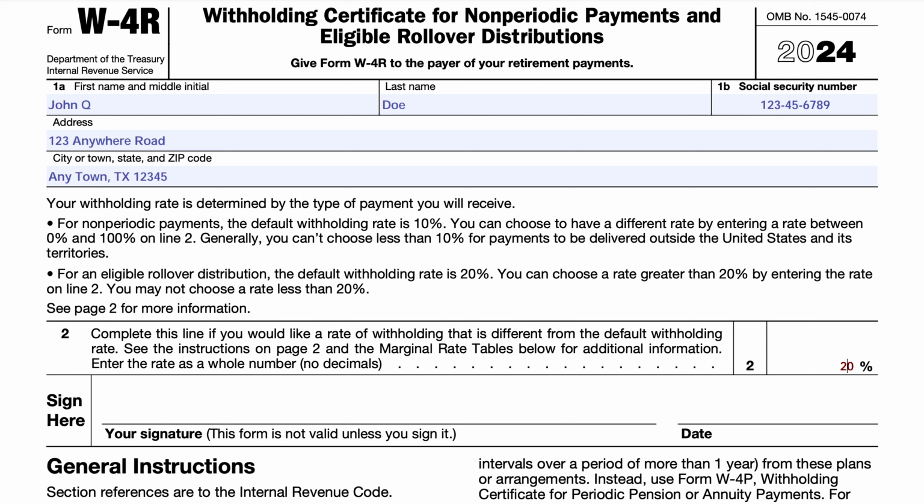$20,000 went to pay for your taxes. But if you don't find that $20,000 and put that into your account, then now you have a taxable distribution of $20,000. So if you're under the age of 59 and a half and you don't meet one of the exception criteria, then you can also have to pay additional taxes. You would file IRS Form 5329, which is the additional tax form. You would report that on Schedule 2, and that would come out of your tax return.